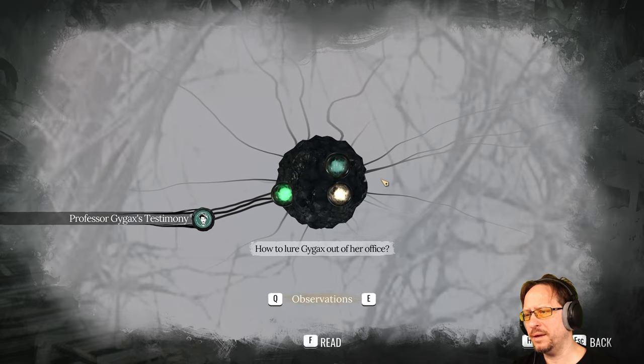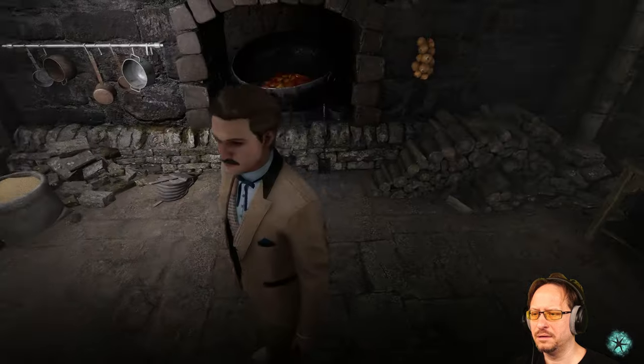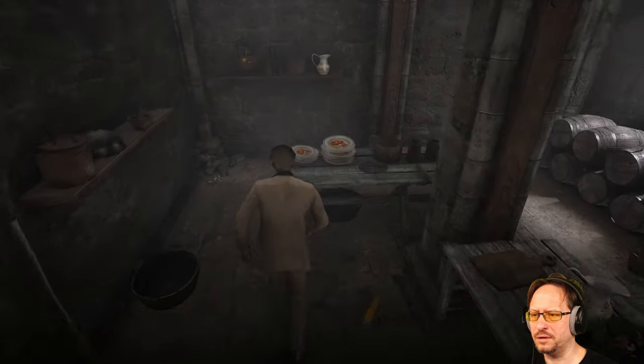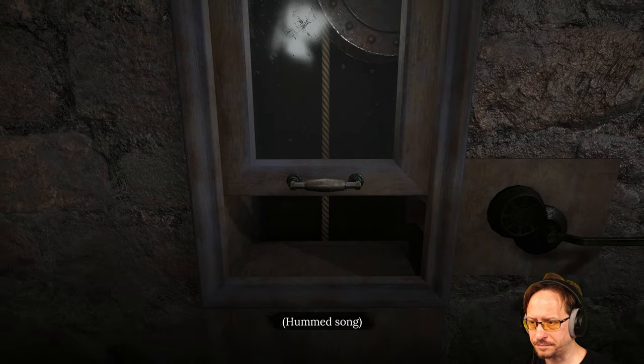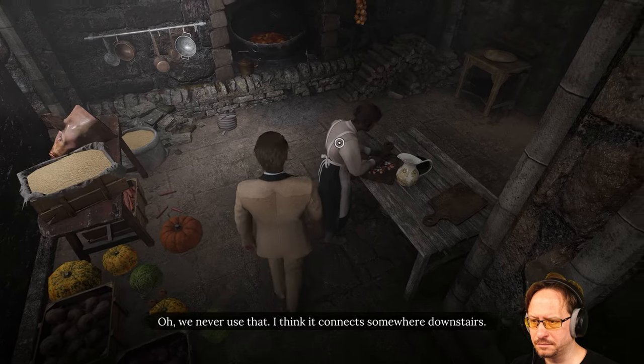No, also we're missing things. Okay, well that is very unfunny. So we could never solve it in the first place. Oh, there's the dumbwaiter. Looks dusty but functional. Oh, we never use that. I think it connects somewhere downstairs.